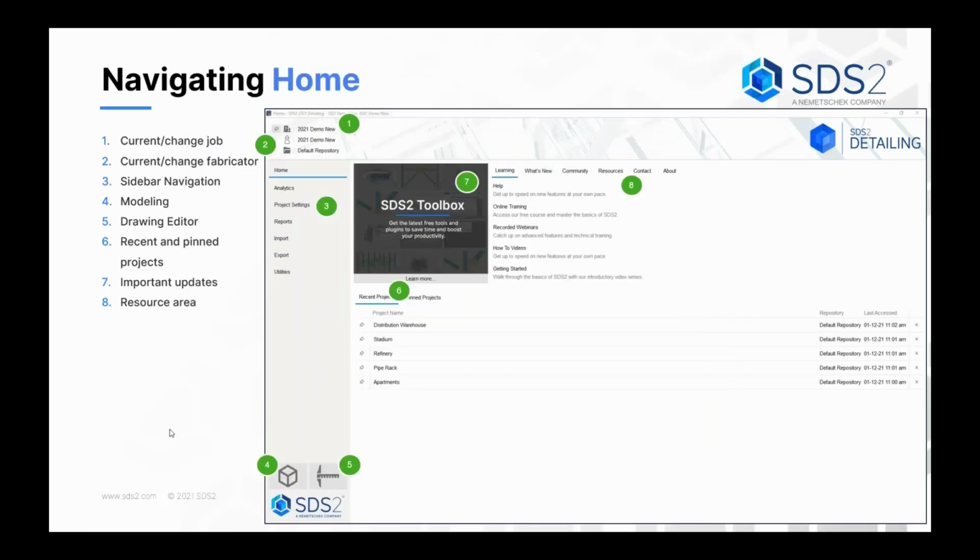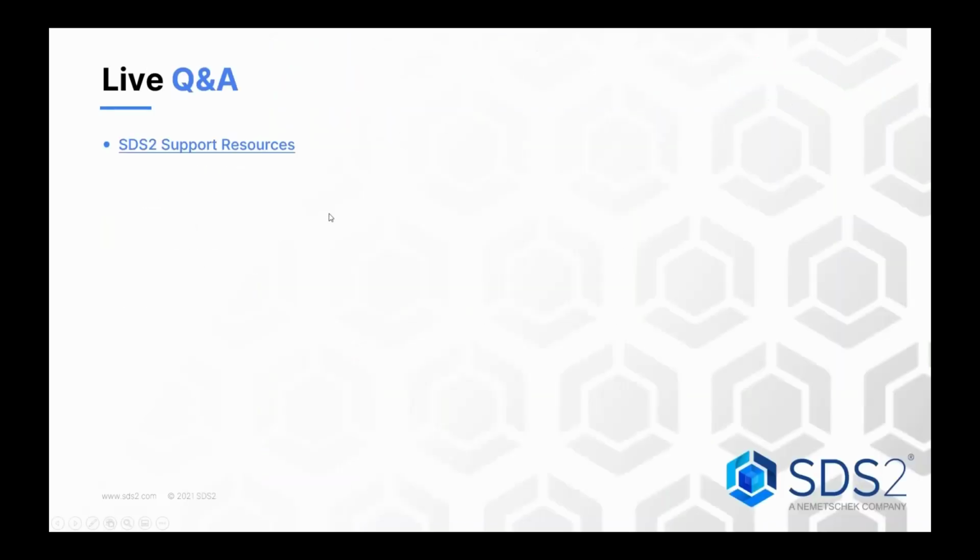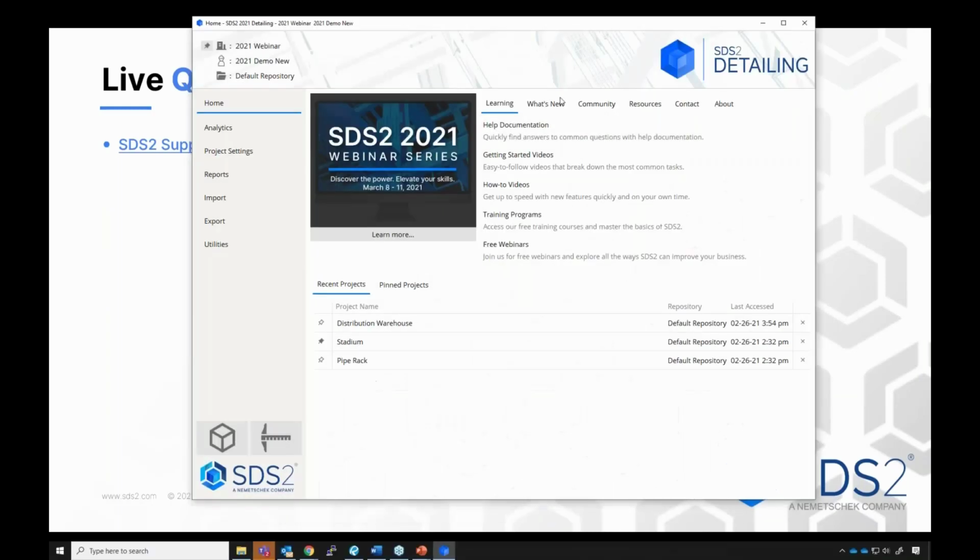I'm going to go back to here. Before you wrap up, I just wanted to mention one last thing. On that home screen, if you are part of the HAS Plus license program, you get a notification right above the model and drawing editor buttons, right where Steph is hovering right now. At that spot, you will see license information telling you that your license is about to expire and so forth, especially for those of you who prefer the HAS Plus and offline workflow. It will remind you that you need to connect to the web once in a while so that your license is updated, and it gives it to you right there.